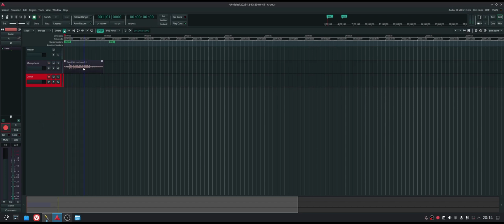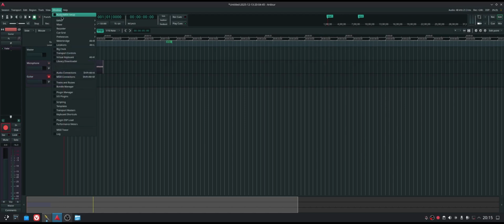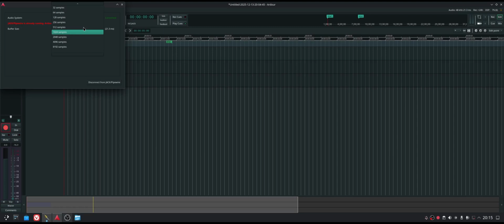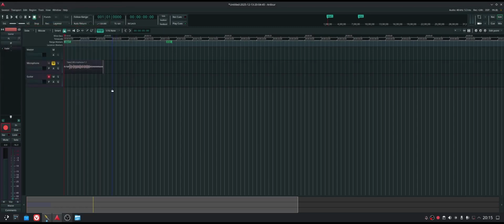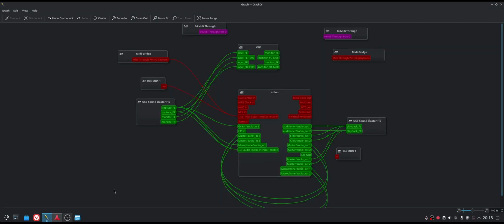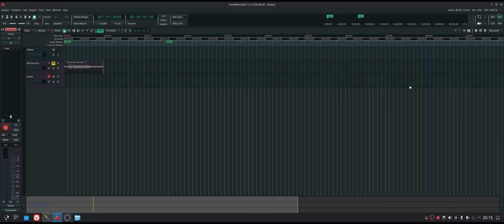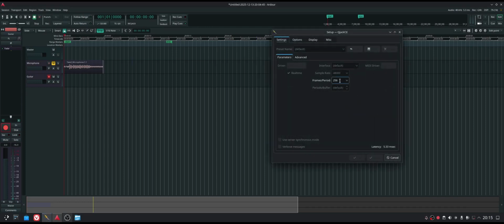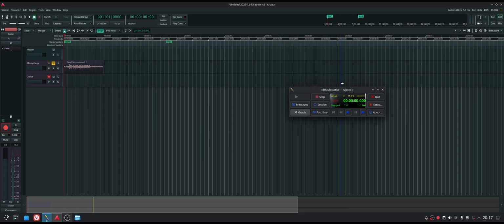Actually, I'm noticing very big latency, so to change that I'll go into the Window tab and select Audio MIDI Settings. As we can see, there's 21 millisecond latency, which is too much. I'll change it to 256 samples, which is 5 milliseconds. By the way, you can also change these settings in the QjackCtl app. Just go into the main window and select Setup. Here you can set buffer size too. Okay, back to guitar recording. Let me test the new settings. Oh, much better.